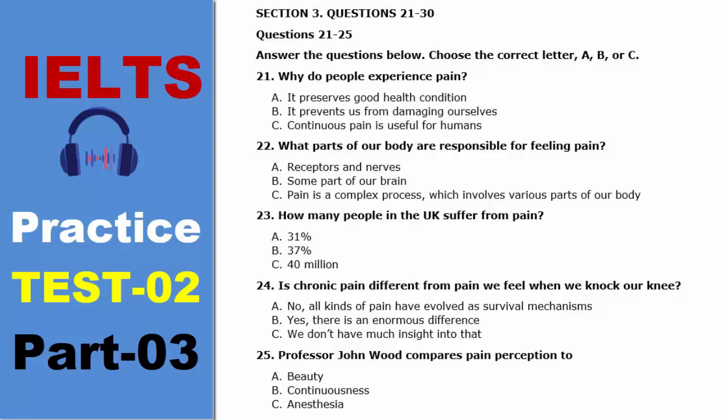Pain is highly preserved in humans because we need pain to prevent us further damaging ourselves. However, what we know in many people is that pain continues past when it's useful for us. And we're all familiar with the idea of feeling pain, but what is happening inside one's body? So when I stub my toe and I scream and shout, what's actually happening inside my body from that moment? Well, receptors in your toe are getting stimulated and they send messages down your nerves which end up in your brain. And in your brain, various things happen. In one part of your brain, which is the somatosensory cortex, that's the part of the brain that says it's your toe that's feeling the pain or the injury rather than your hand or your head.